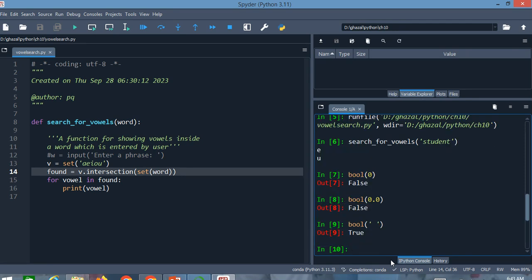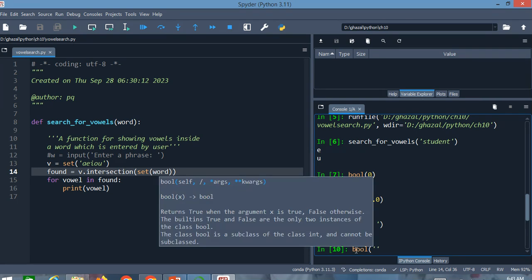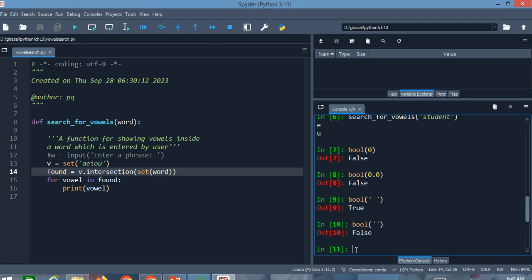We can see that, because we consider a space between these two quotation marks, the bool function valued true to this phrase. Let's try it on a really empty string, and you can see that the value is considered false by the bool function.